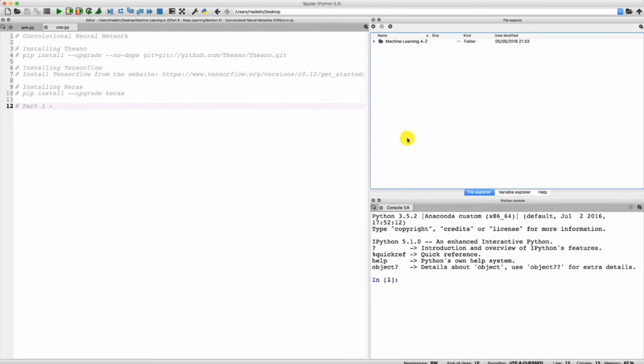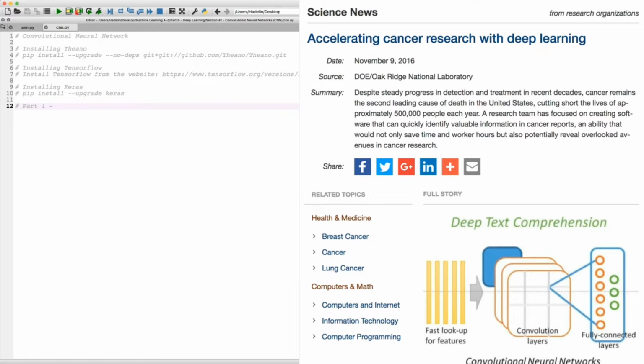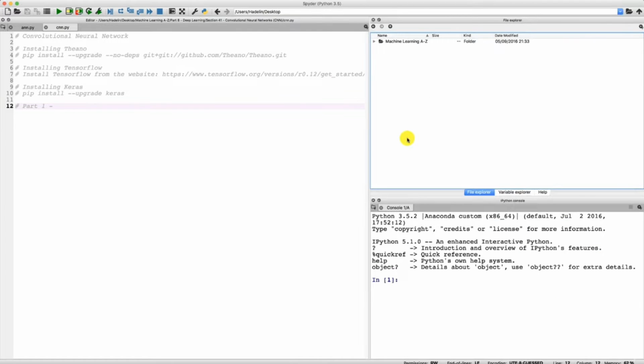I'm not a doctor here, so I hope I'm not telling things that don't make sense, but I know that deep learning is used in medicine for medical imaging, and I also know they use convolutional neural networks to accelerate cancer research, as we can see on this article right here. So that's the point. We are working on very simple images of cats and dogs, but then you'll be able to replace them by whatever images you want if you need to predict some categories for your images.